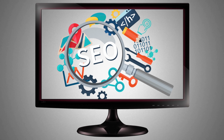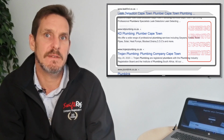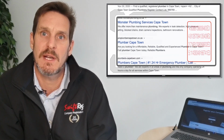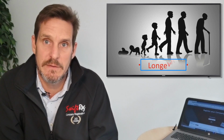The benefit of search engine optimization is that it does not cost you anything other than your time and effort spent optimizing your site to ensure that it is ranked in the top few. It does, however, take time for the algorithm to move your site higher up on the page ranking system, and therefore requires ongoing work and input, but the benefit is that it has longevity.